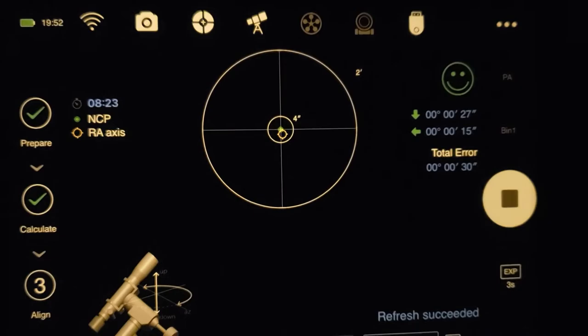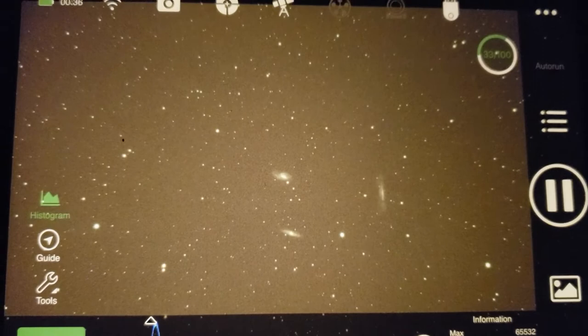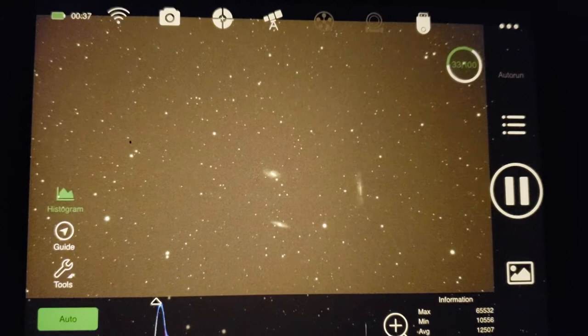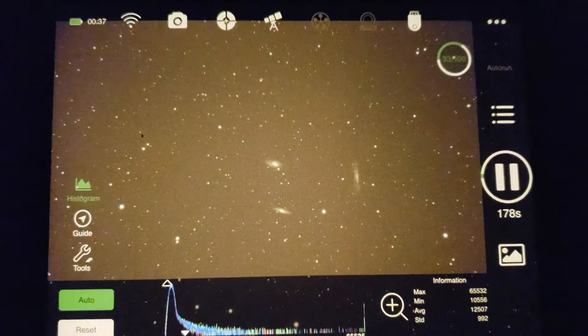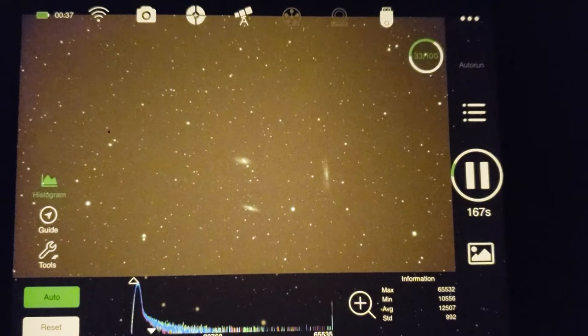Alright, take a look at that — it is after midnight already, and it has already passed the meridian. So I'm in the car warming up after it finished the meridian flip. I did have to find out that I needed to reset the guiding calibration to make it all work out right, and I did have some problems early on getting the calibration right. I started around 10 o'clock. It did get down to about the mid-30s, which is fine. The frames right now are 180 seconds — so three-minute frames at 1600 ISO — and it's dithering every three frames. The guiding data looks a little bit bad, but that's okay. It still dithers and settles and gets going again real quick, so everything's going alright.